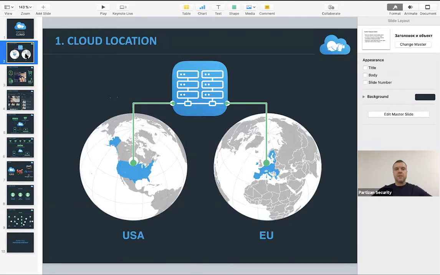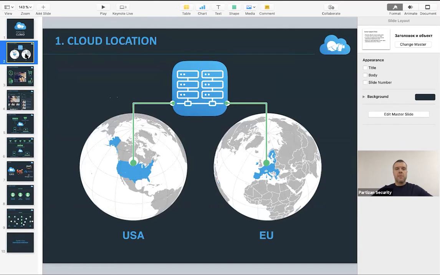Many customers are really concerned about where your cloud is located. Our cloud is located in 2 areas. The first is the US, and the second is Europe, also including the UK, because we have a service in the UK, in the Netherlands, and in Germany. Most of them for now are in Germany because they host Central European customers.